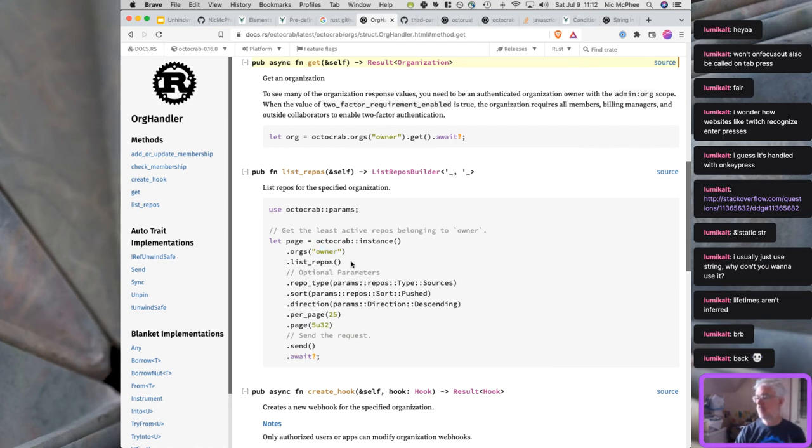Let's try it. Do I actually want to take this whole thing? The least active repos belonging to owner. That is basically what I'm looking for. I want the repos that have been dealt with the least often. So maybe just take the whole thing as an example, and we can see what happens.